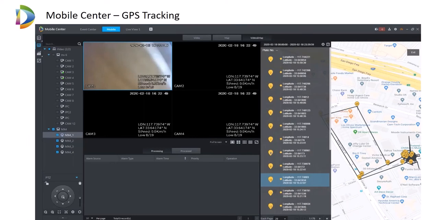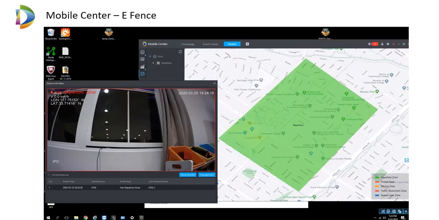So this is what we tested in our Irvine office. This is GPS tracking. We installed the mobile device on our vehicle and went for a couple of rounds. As you can see, it tracked every location of where the vehicle was located. It provides the latitude and longitude, as you can see here on the screenshot. So GPS tracking is one of the features of the software.